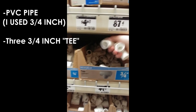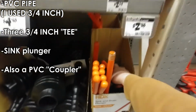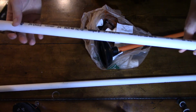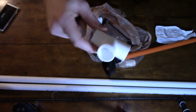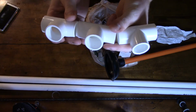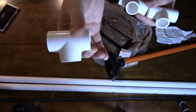So here's what you're gonna need. See what we got here. You're definitely gonna need some just basic PVC pipe. This is super cheap. I got it at Home Depot for $2.71. You're gonna need some PVC pipe adapter things that look kind of like this. Actually, exactly this one. For the way I'm doing this, you're gonna need three-way PVC pipes. I'm using 3/4-inch pipe, and these are for 3/4-inch PVC. You need three of them.